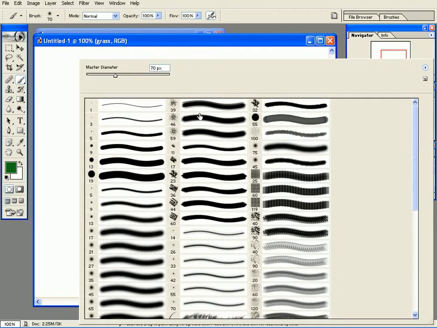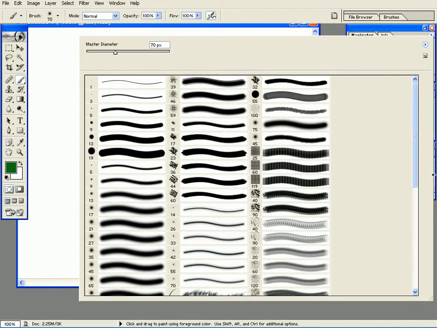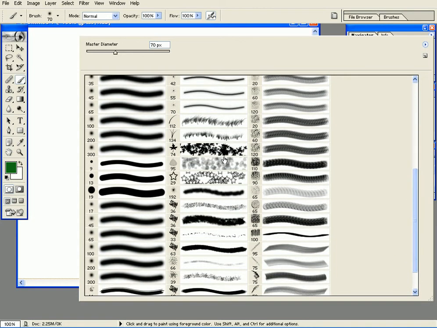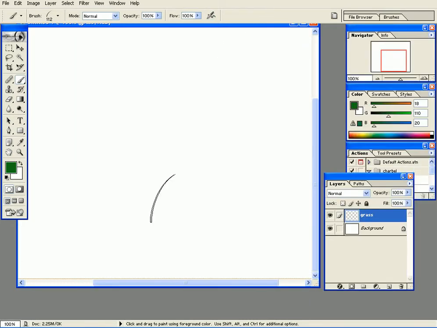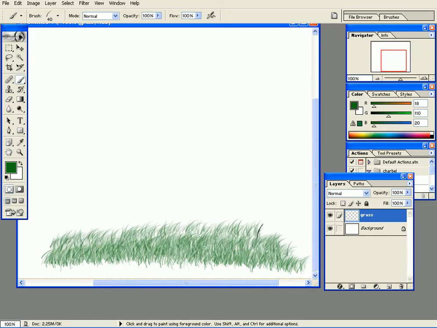So I right click here, and I have some brush options that I can choose from. If I scroll down here, I have something that looks like grass. You see, you have one strand here, and down here you have 3 strands. So let's select the one strand for now. It's a bit too big, so I'm gonna click on the left bracket to make it smaller, and now I'll start to paint something like this. This is not just for grass. You can use it to paint what? Hair, for example, on a character.